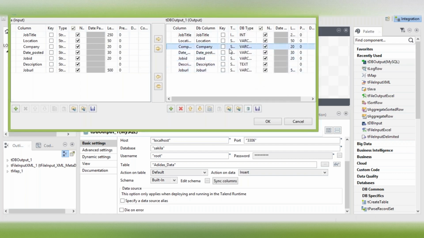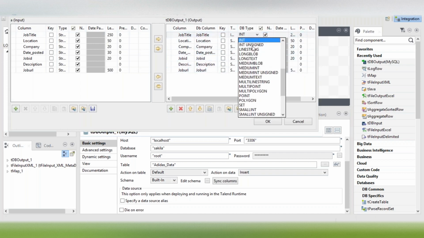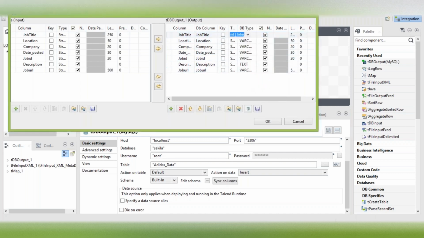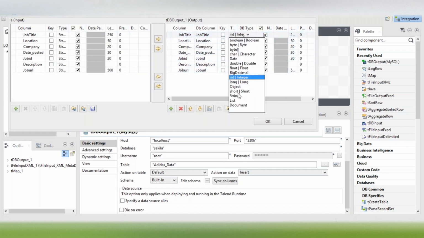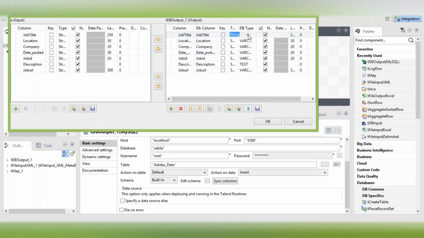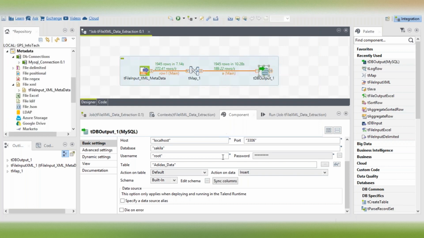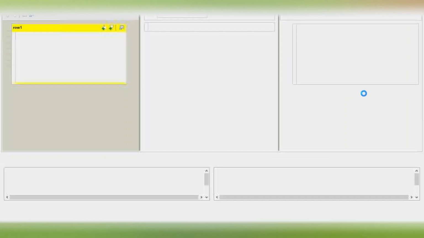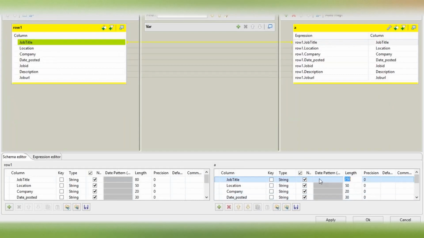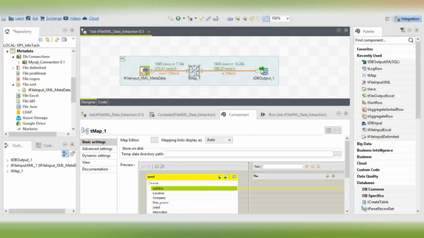So if it is a timestamp, then you can give a timestamp as well. So you can revert back to string. If you look into this, you won't get these options here in the tMap.